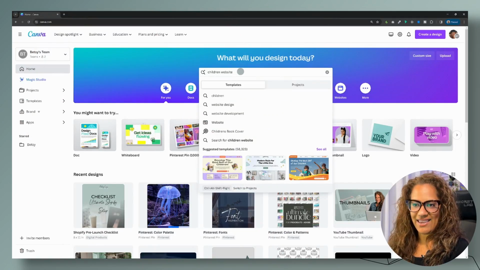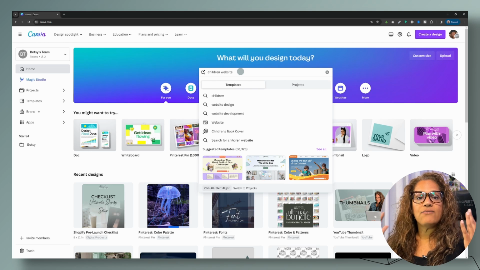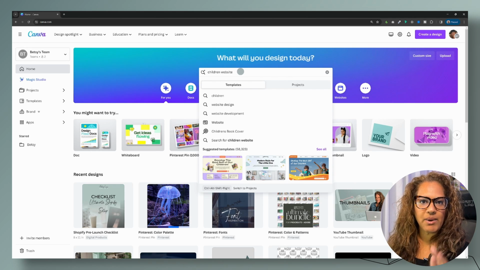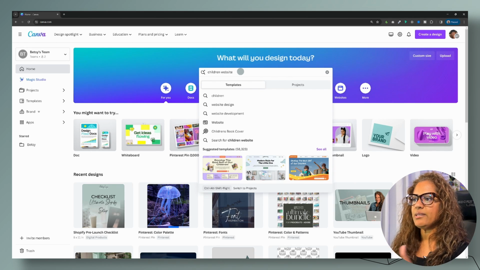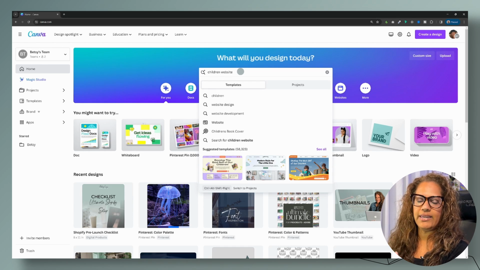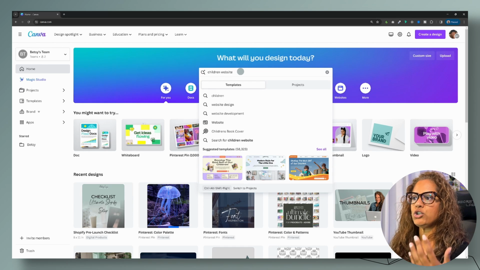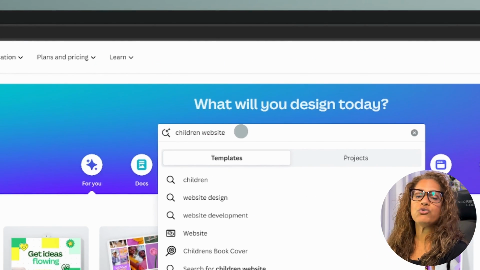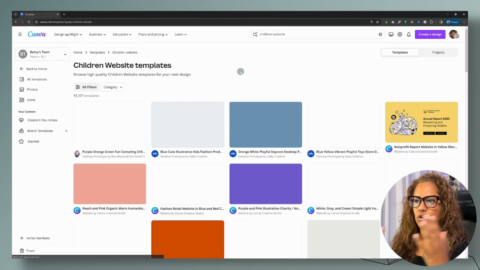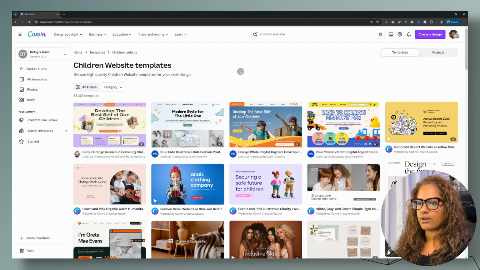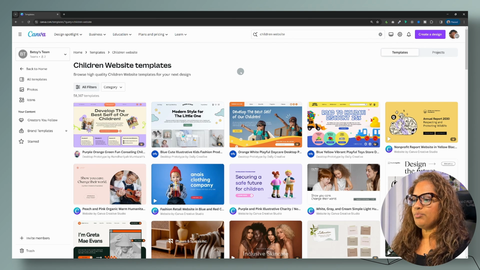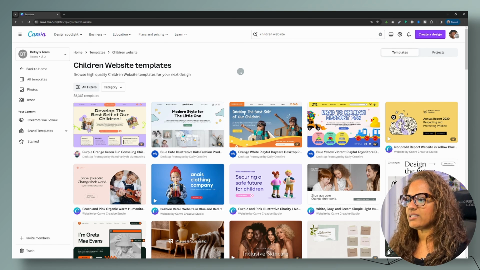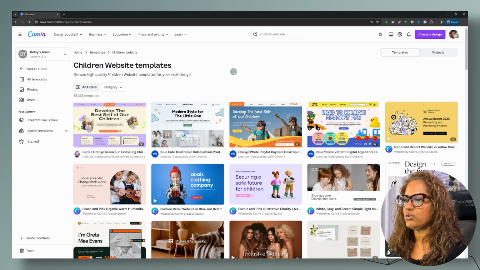So we're in Canva, and if you have no idea what kind of banner you want to create, then we can simply start with the search within Canva. We're going to do a banner for a children's website. So let's enter children's website. Let's start off broad and see what Canva gives me. And perfect, so here you are. Lots of selections here for a children's website banner that could help with creating our own banner.